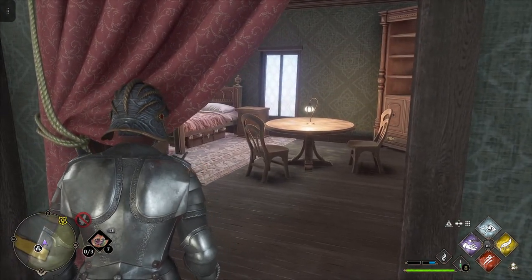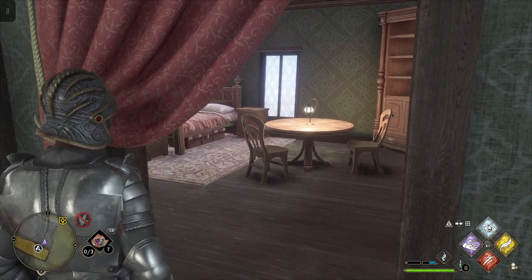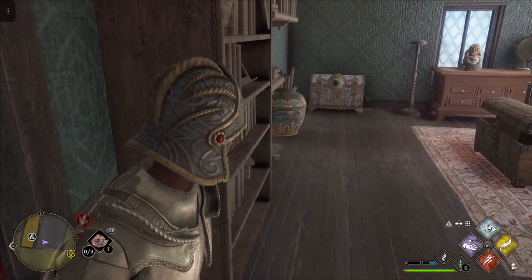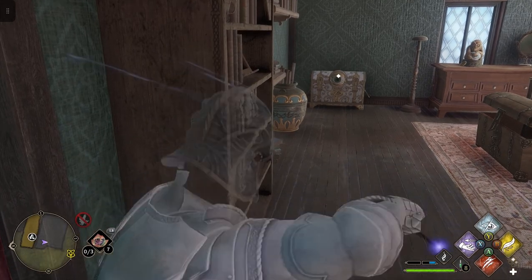Alright, so that chest that I missed during that episode of making money in Hogsmeade, it's just in this room. It's right there. See him? So let's go invisible.